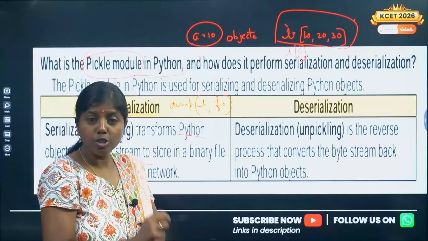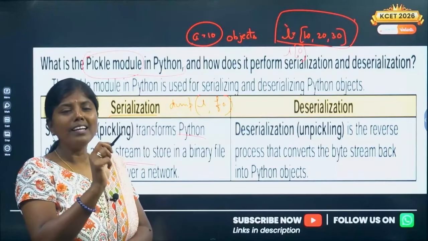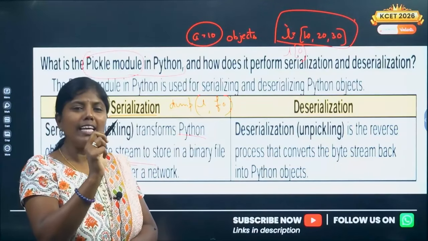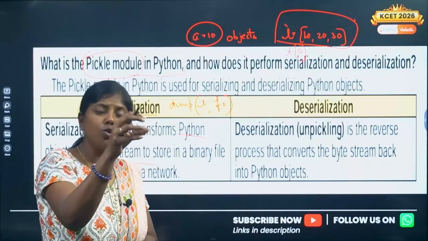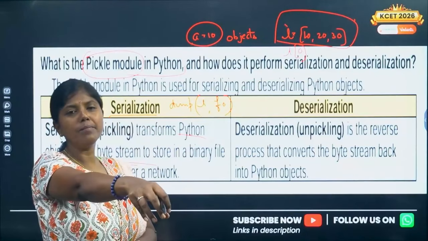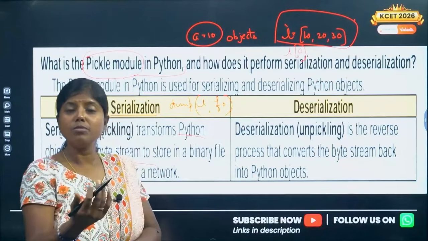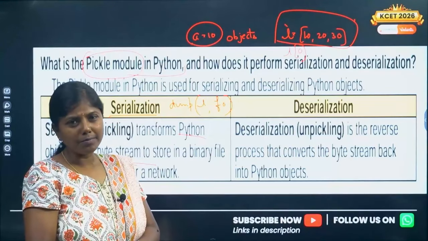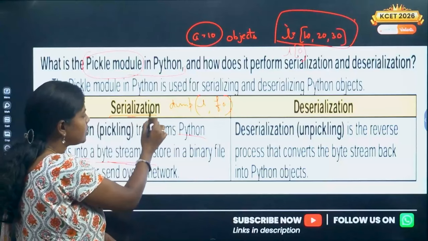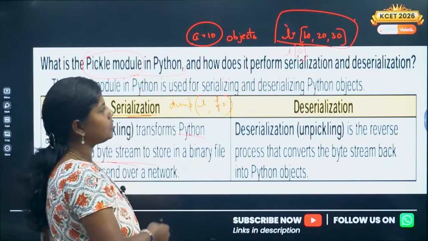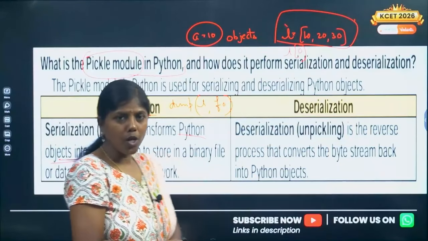Is the point clear? Pickle is a module that helps you store Python objects in the secondary memory and retrieve them using two processes called serialization and deserialization. Serialization is also called pickling, and deserialization is also called unpickling.